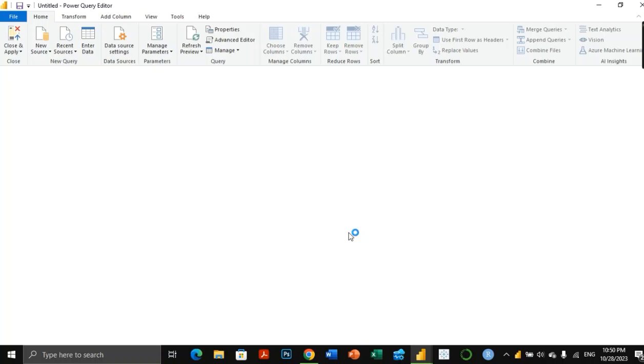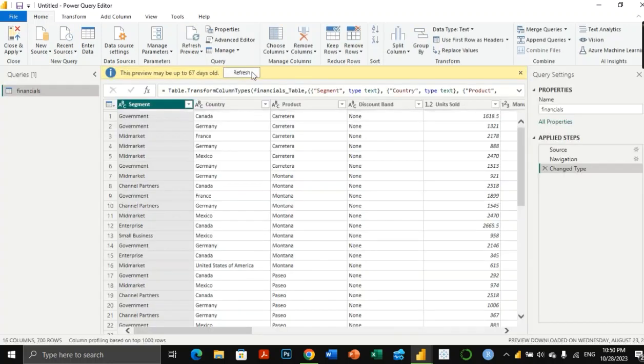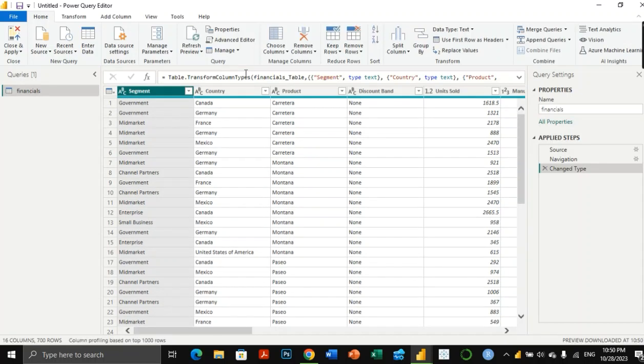So this is the Power Query editor, as we can see from the top here. This particular tool is a very powerful tool. It is a whole tool on its own that has been embedded into Microsoft Excel as well as Microsoft Power BI, and it is used for transforming our data, extracting useful information and then loading it back into our data analysis tool for onward analysis and visualization.